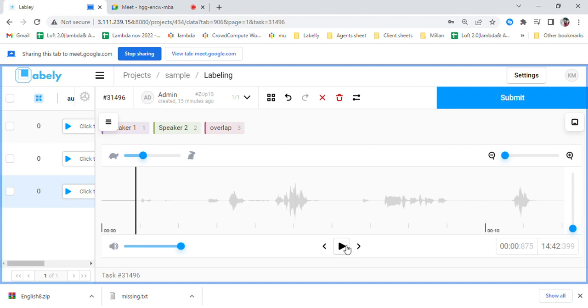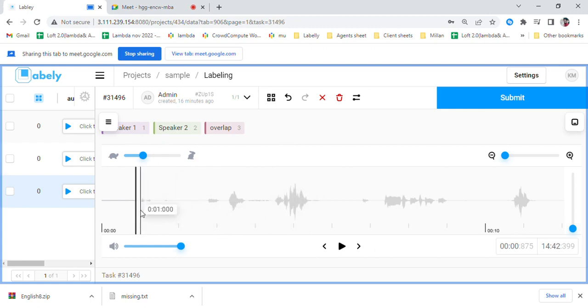The female is speaker 1 here. Why? She started the conversation. So that's why she's speaker 1, and the male voice replied later, so he is speaker 2. As simple as that. Whoever starts the conversation when the audio plays is considered speaker 1, and the next person who replies is speaker 2. This applies to the rest of the audios.